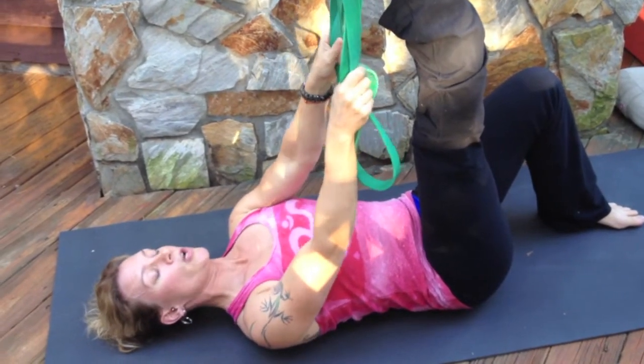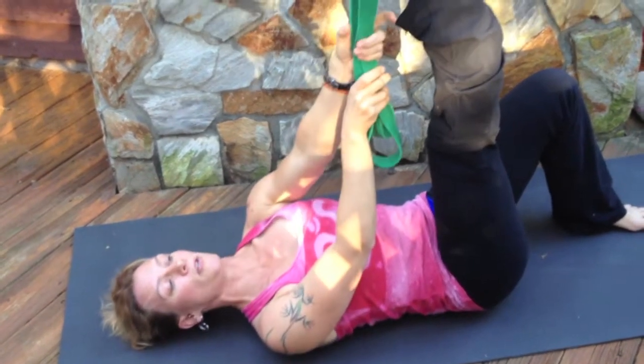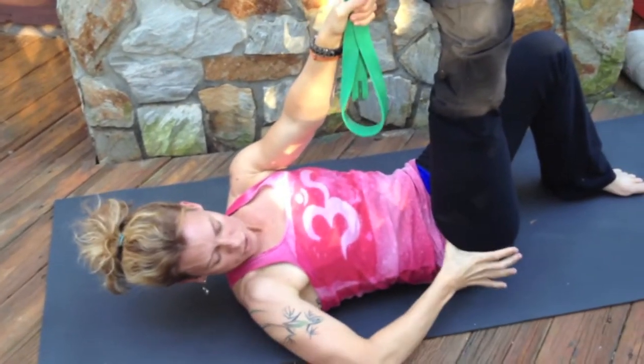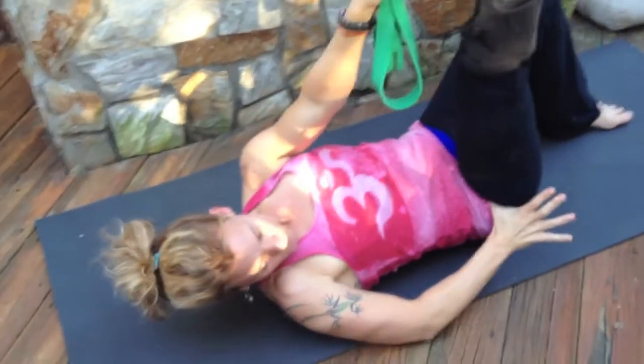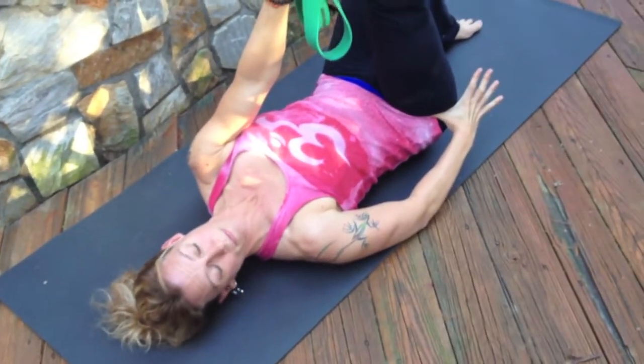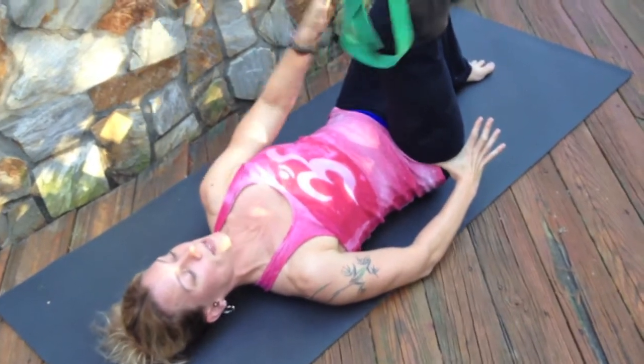Once you're here, you're going to take both pieces of the strap in your left hand. Take the thumb of your right hand and put it in your hip crease. Pull your hip crease away from the chest, from the shoulder, rotate it away from the body. You can keep this knee bent.